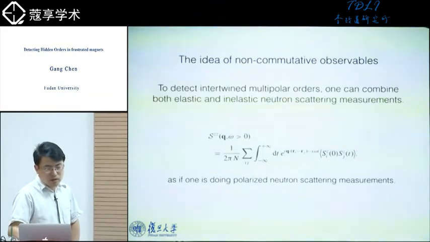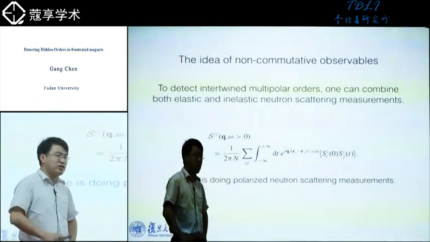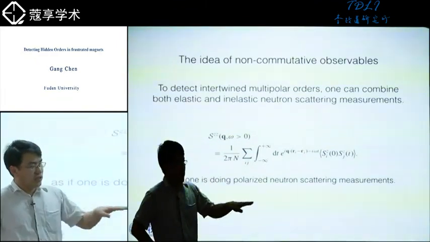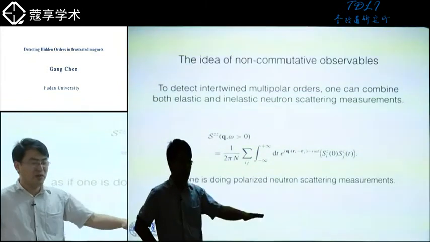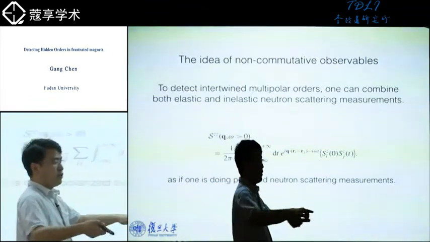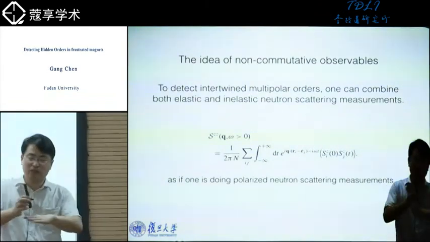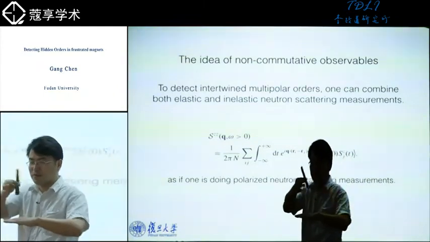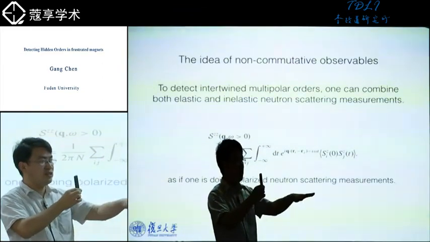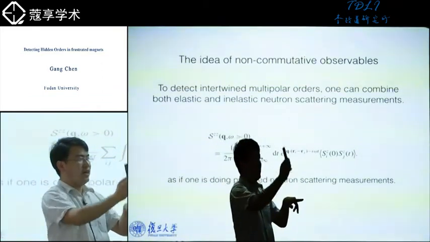So what does this thing really represent? It's a z component correlation function. The observation is as follows. You are ordering in the xy plane. You have some ordering pattern in this xy plane, some structure, hidden order oriented in this complicated fashion. But how do you see it? You are doing a dynamic measurement in the z direction, normal to the plane. So Sz does not commute with this operator in the hidden order space. Quantum mechanically they do not commute. So what you do is you apply Sz on this one.